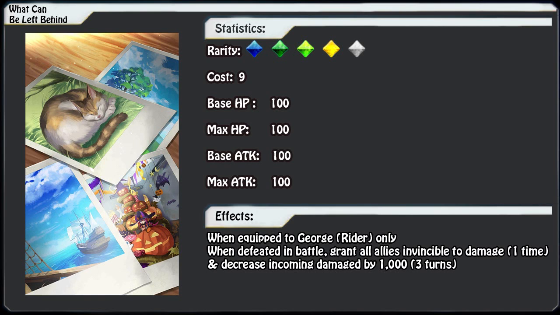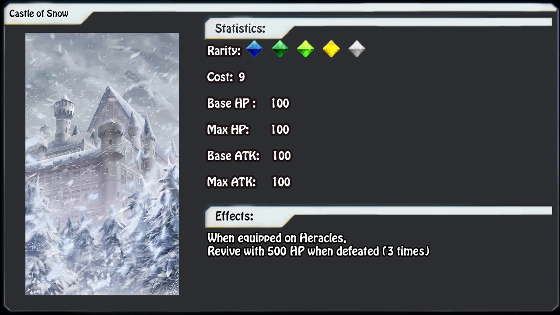And moving on to number 1, it is going to be the Castle of Snow. What else could it be? And this is going to be for Hercules, and while equipped, he will revive with 500 HP when defeated, and this can trigger 3 times. So this makes this tank even tankier, giving him a total of 4 guts in his kit without reviving any sort of cooldowns, and he does have an evasion as well.